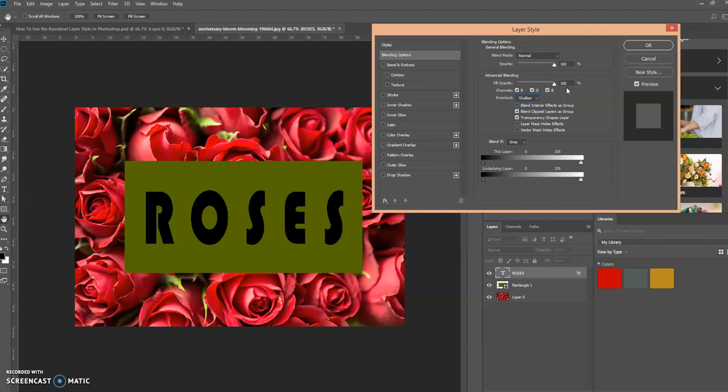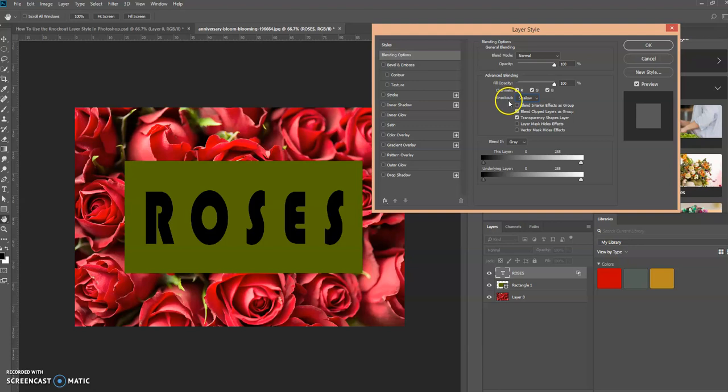So let's go a step further and let's work with opacity and fill opacity. So if we want to be able to see this image through this rectangle and through the text layer, you would think that we would be able to reduce the opacity.